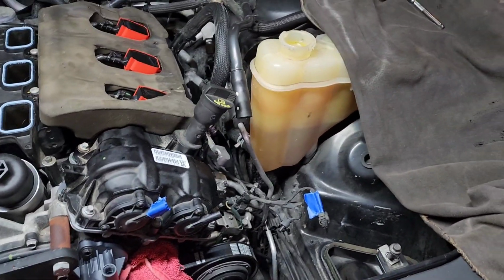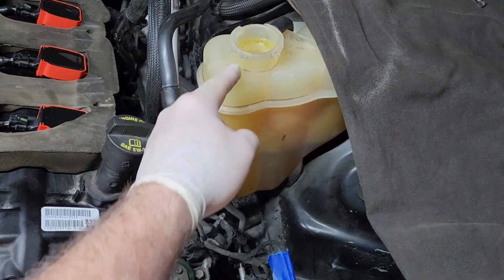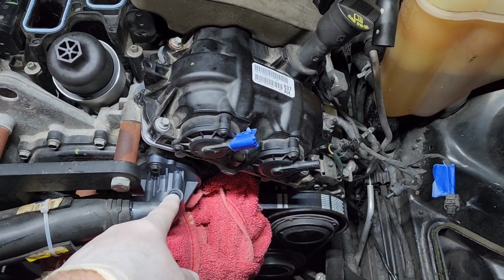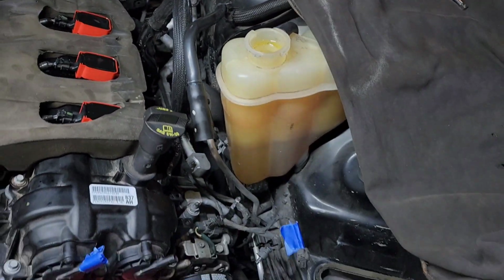Now, you'll notice that my antifreeze level is only down to here. Well, just a second ago, it was up to here. So these systems are a bitch to bleed. So what you want to do is make sure you take your bleeder out, get your 50-50 mixed coolant, and fill this thing up, walk away.